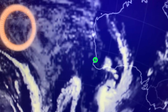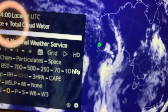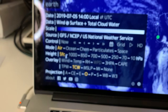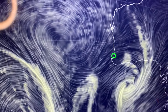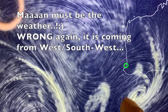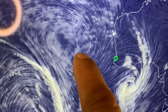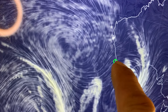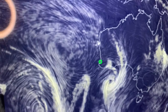So, as you can see, over Perth there is not a bloody cloud. If I add the layer of the wind, there you go. You'll see that the winds are coming in from east, as I said, southeast actually there. So I first pointed toward these with the Reich machine, and then I realized I turned it on this side, actually. So we are collecting this water here, which wasn't supposed to be there. But anyway, hypothetically, so here you go.